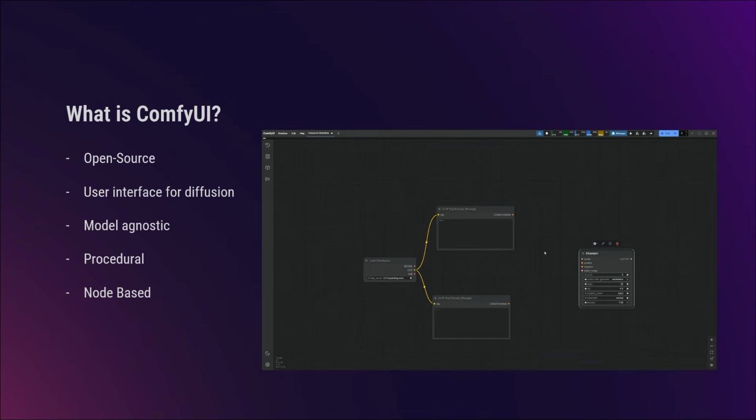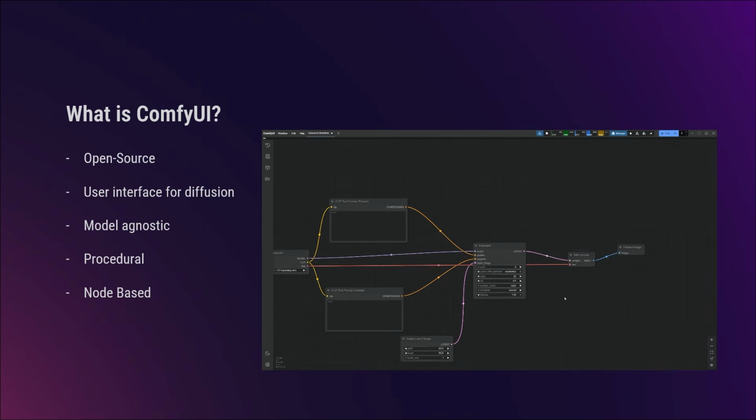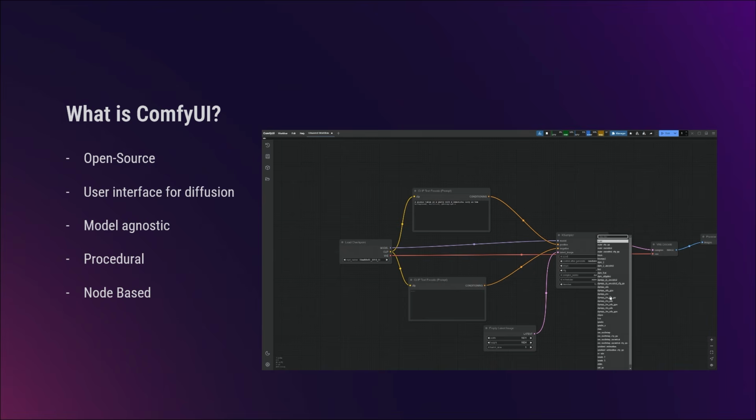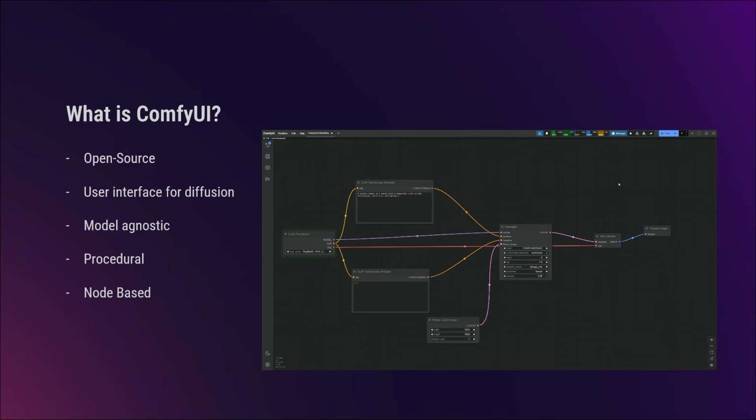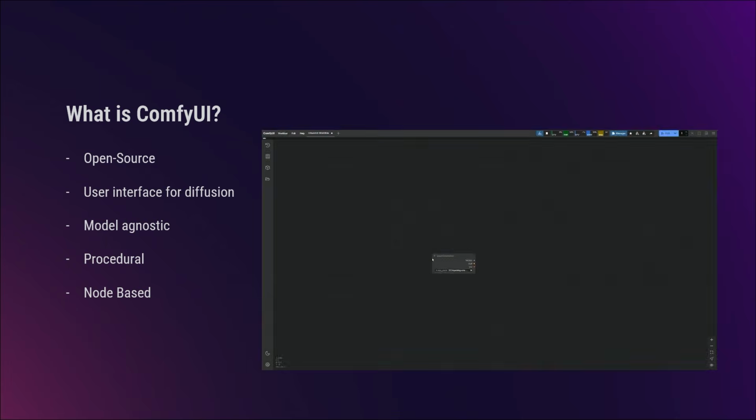So if you're not familiar with ComfyUI, what is ComfyUI? It's an open source user interface for diffusion, and it basically has a bunch of different nodes that allow us to load different models, create prompts, and also perform the diffusion and also the encoding and decoding of the latent so we can actually get the pixel image, which is very powerful. It's also model agnostic, so you're going to be able to do video, 3D, or diffuse any other things that are available on the market. And it's also node-based, just like our favorite tool, Houdini.